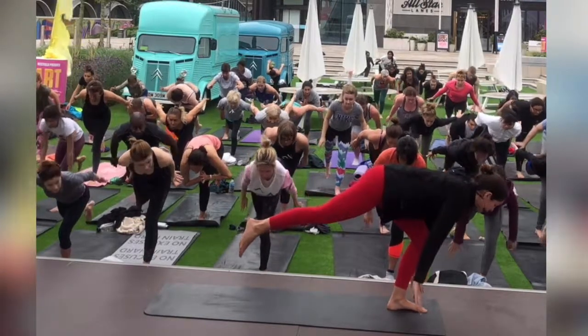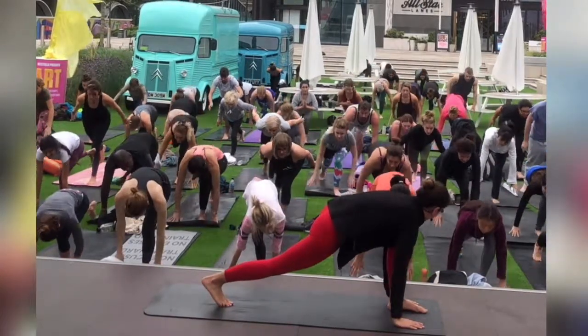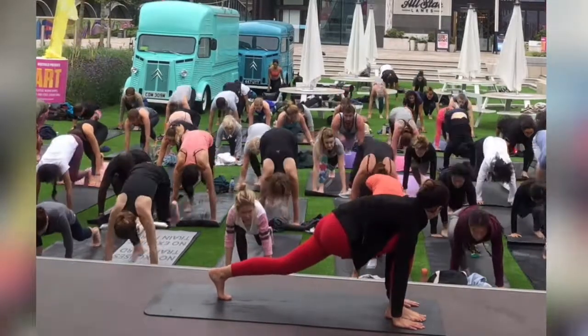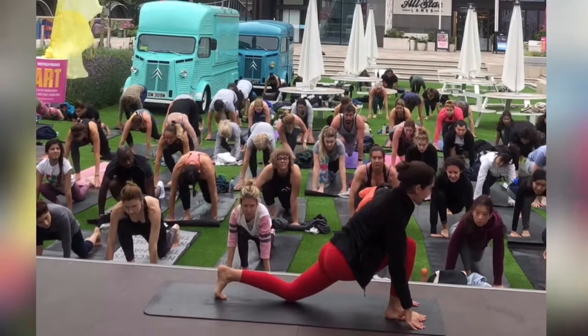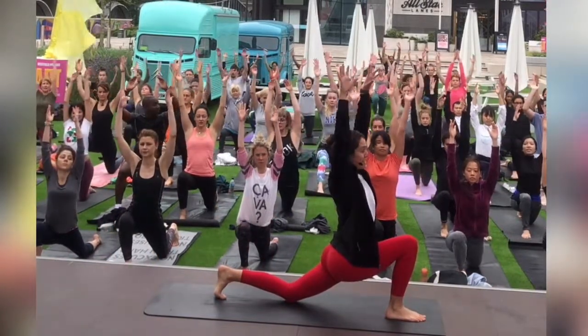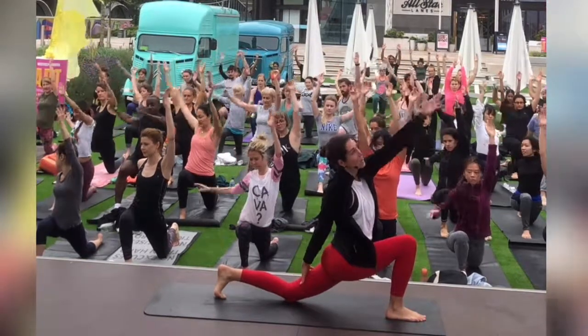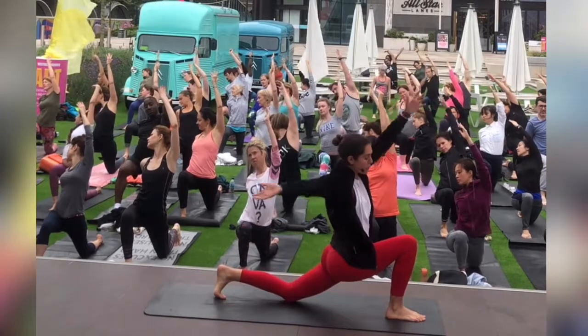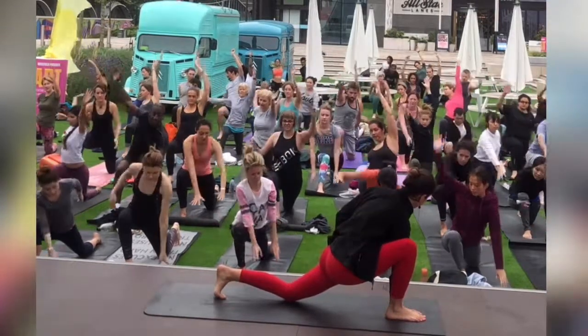So your hands are going to come down, right foot steps back. We're going to hop switch our legs so that the right foot comes forward. Yes. Drop the back knee down, sweep the arms up, Anjaneyasana. We're going to take the right hand behind us, reach that left arm back as we stretch. As you exhale, cartwheel the right hand on the inside of your right foot.